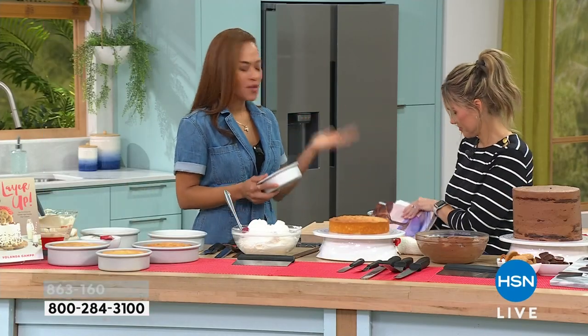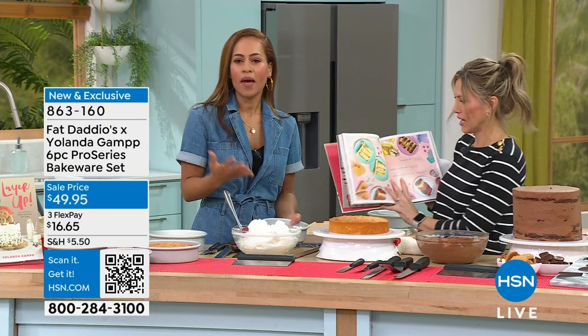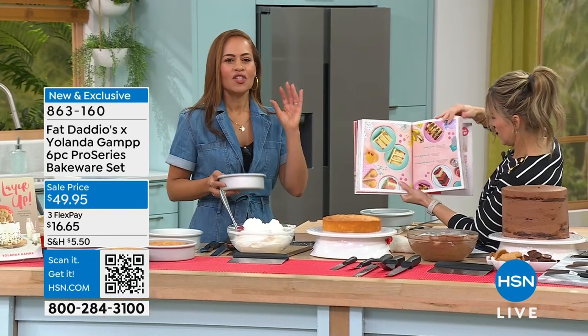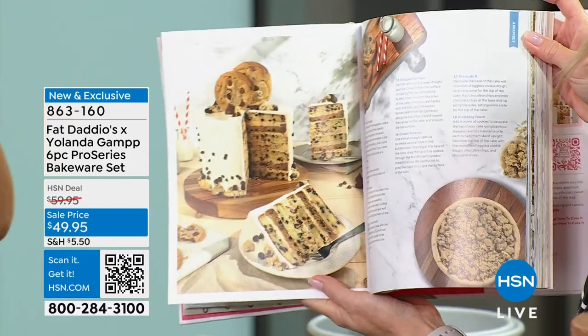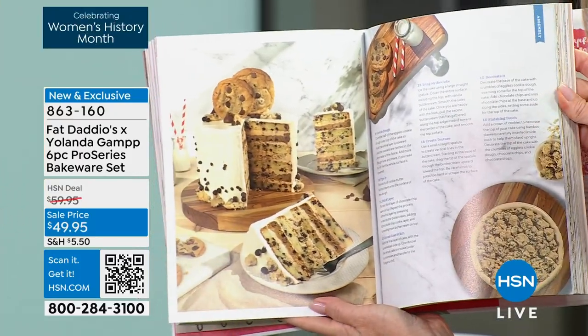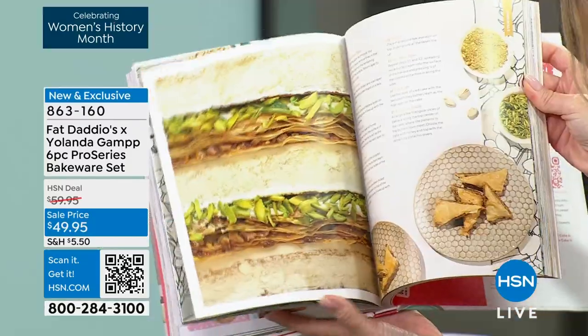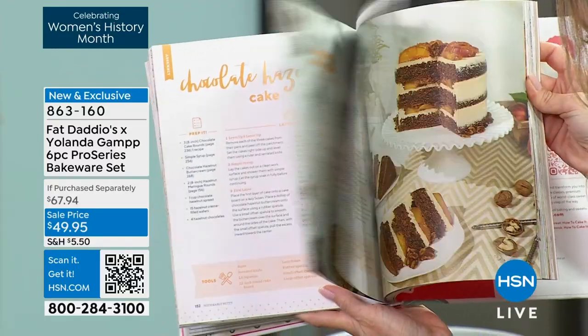So you can buy this, use it yourself. This is my passion project. I have all my core recipes as well as 21 unique cake recipes that are dessert stuffed cakes. They are all inspired by my favorite sweet treats. There's a picture for every single recipe because I think it's necessary. If you're a first time baker, you absolutely want to see how your product should turn out. So there's beautiful foodtography throughout the book.